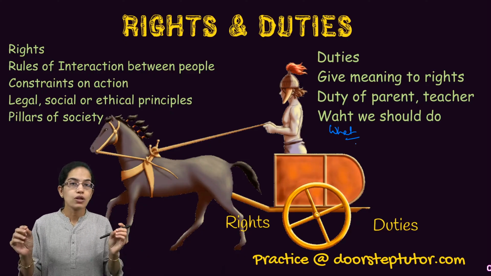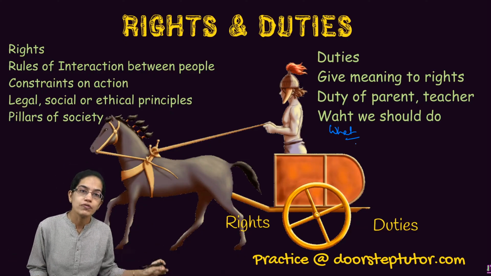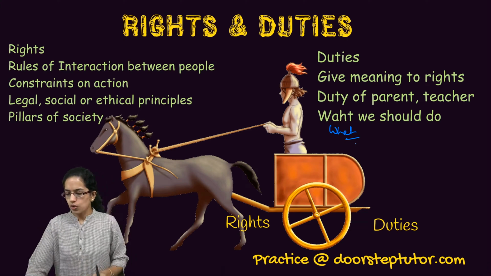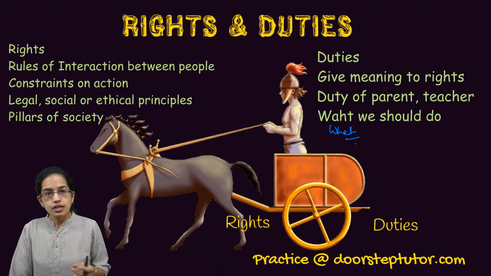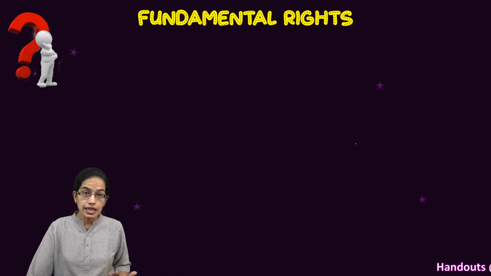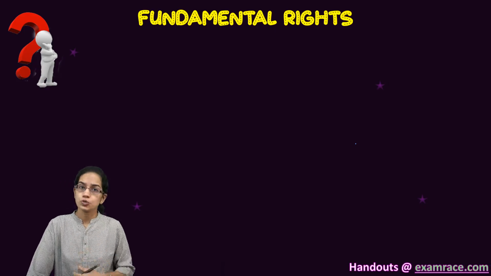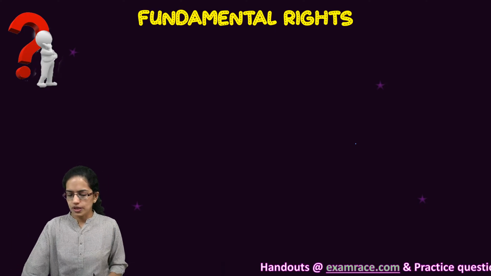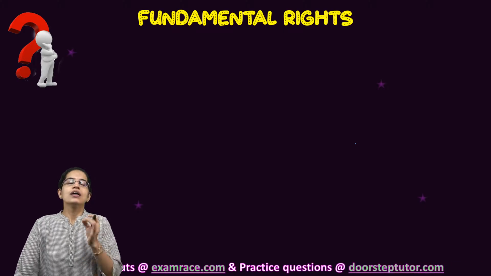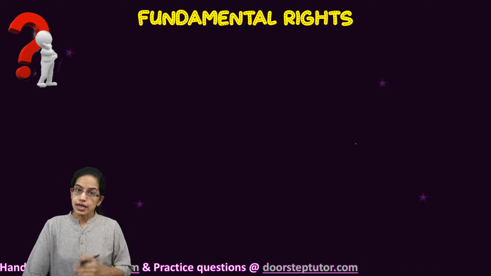Duties are simple obligations and they always give a meaning to the rights. Rights, on the other hand, are constrained by actions. Now, these could be legal actions, ethical actions, or social actions. So, we would be talking about fundamental rights and duties today in detail. Coming on to fundamental rights first.